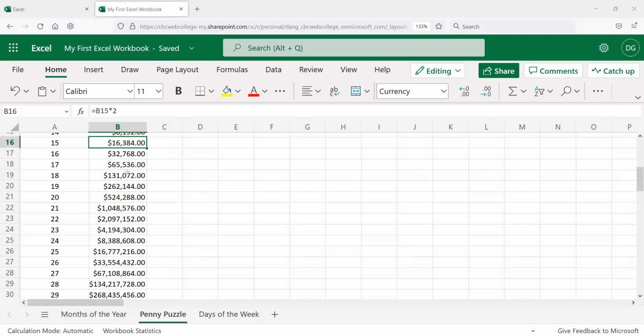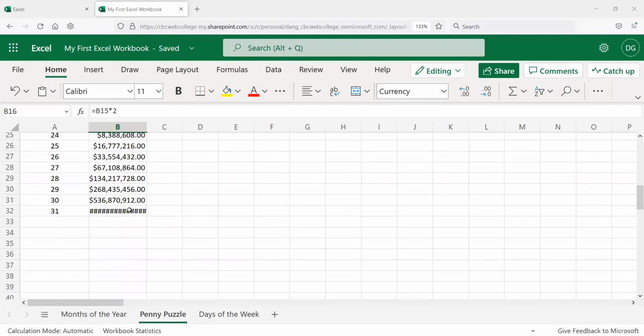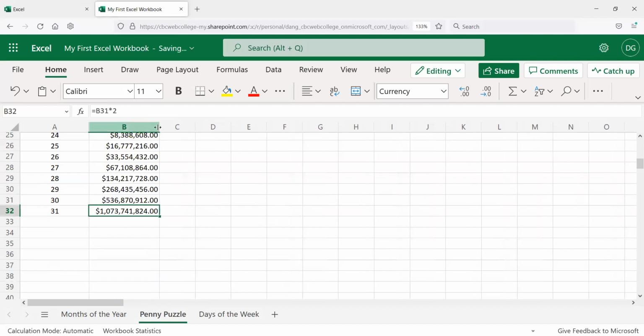So that's the problem. If it cut off the numbers in a column, then it would be very misleading. So what it does, it says, I'm not going to mislead you. So instead, I'll just show this. And this is an indicator. Okay, I just need to widen my column. So no problem. We know how to do that. I can click, drag it out, and try widening it till it finally shows up.